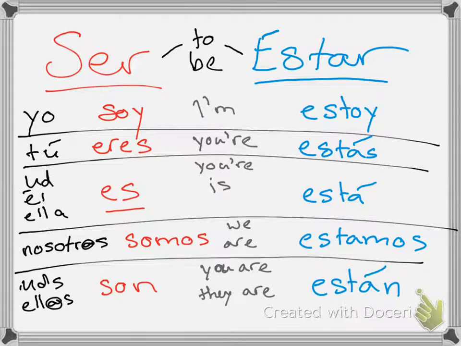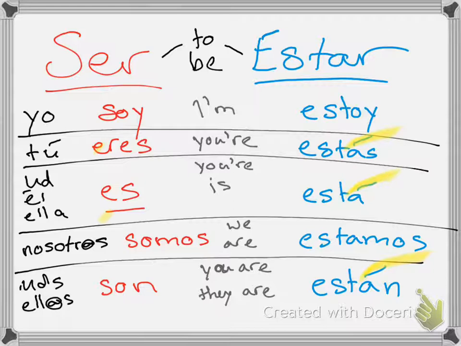Okay, now please note that these, let me get the right highlight color here. Estás, está, and están, they have this accent mark on them. And I'll do a video later about accent marks and how to know where to put them. If you don't have it there, it's not the end of the world. It just changes emphasis. That's why it's there, to give it emphasis, right? So estás, not estas, estás. Okay, so note that. So we have soy or estoy, eres, estás, es, está, somos, estamos, and son or están.